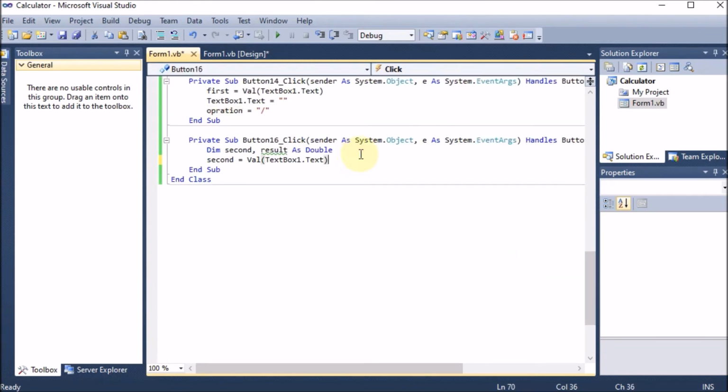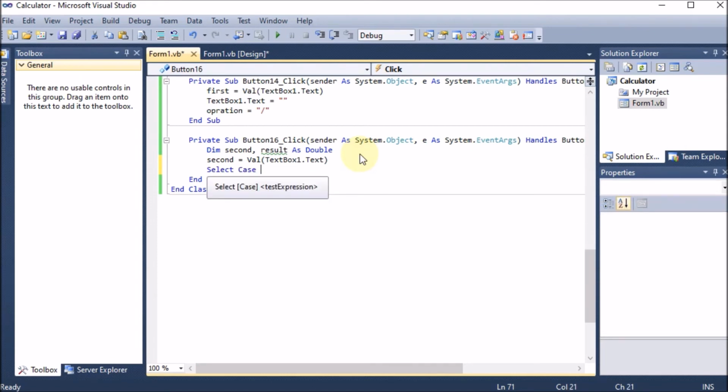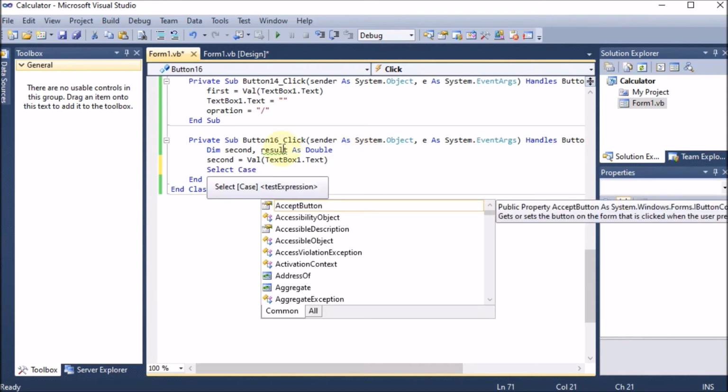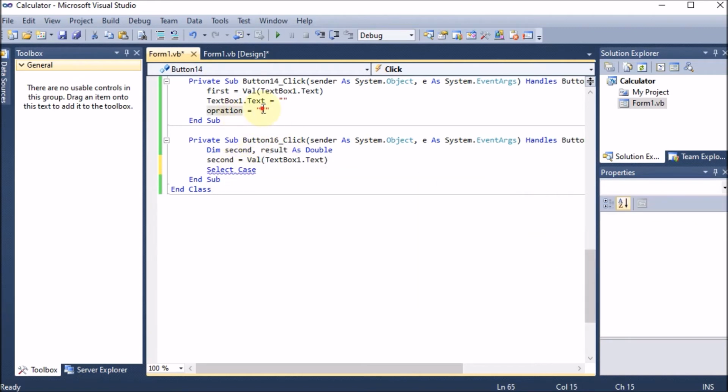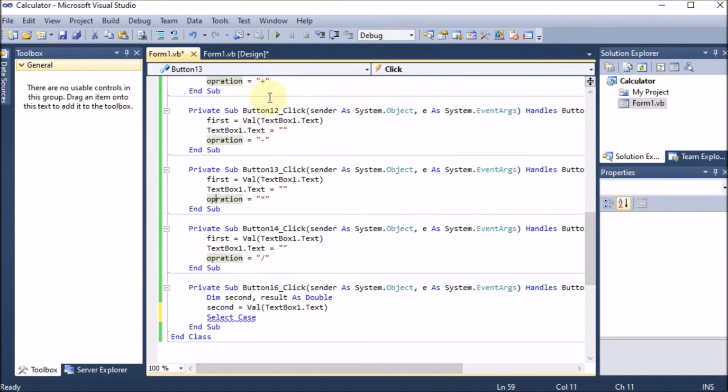So we are going to perform if else, or we can even use a switch. So we can say select case, and on which we are going to apply the case. We know that it is the operation, because the operation can be divide, star, minus or plus.